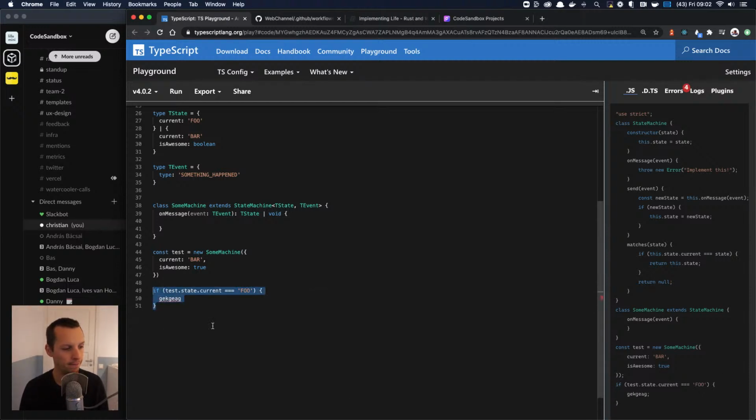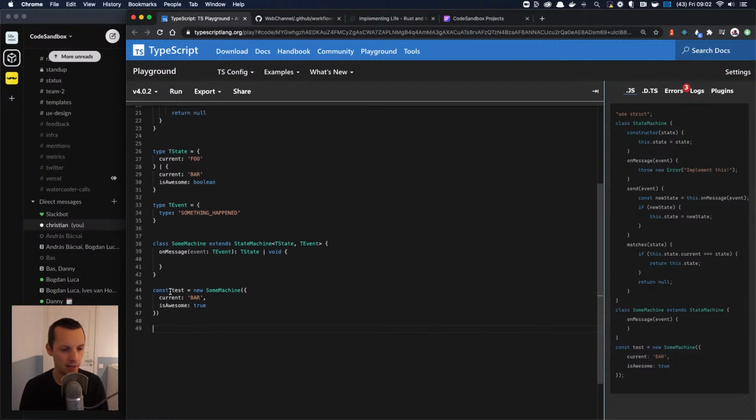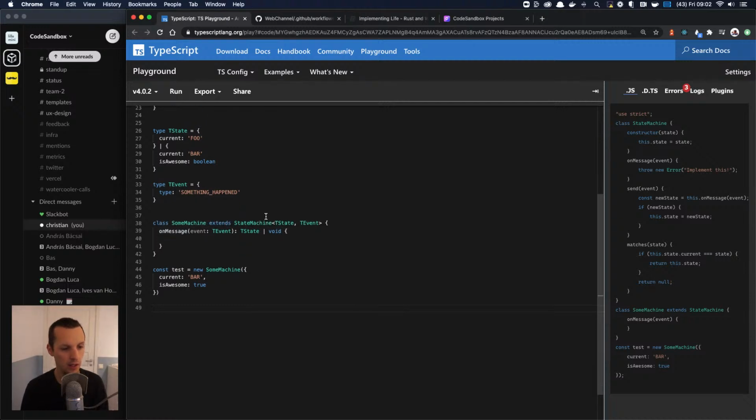But in actions, in logic, the way we dealt with this in Overmind is that you had this matches API. And the really cool thing here is that when we have separated instance properties from this state property, we are able to do this. So in some action, I can say this matches foo, or let's say bar.